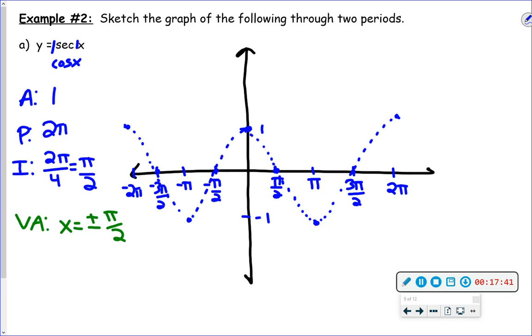Now, you can see we have the asymptotes written on here at plus or minus pi over 2 to start us off with, which is the same deal as it was for cosecant. Any point you hit your center line, which I see there's 4 of them, we're going to draw our vertical asymptotes through. So now I'm going to convert this into secant. Same thing as what I was doing for cosecant.